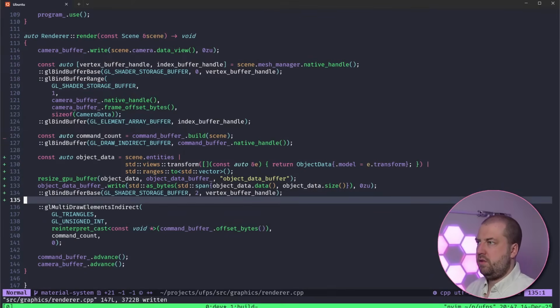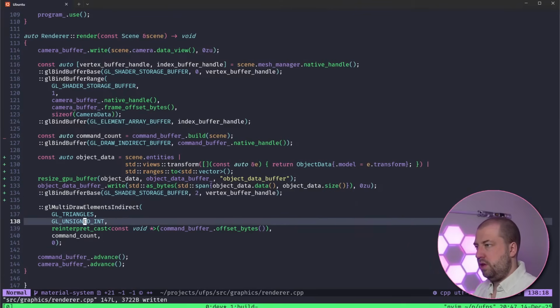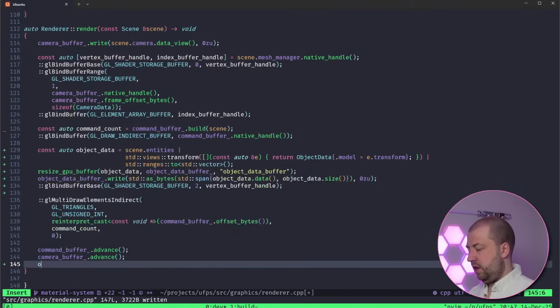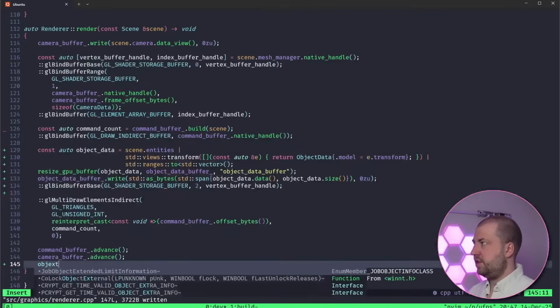I think that's right. Take all the object data from the scene, we linearize it into one big array of all the bits we need. We then check to see if that means we're now rendering more than we were before, and we'll resize it. We will then take all that data and write it straight in, and then at the end of this, we'll need to advance the internal bookkeeping for that multi-draw buffer.